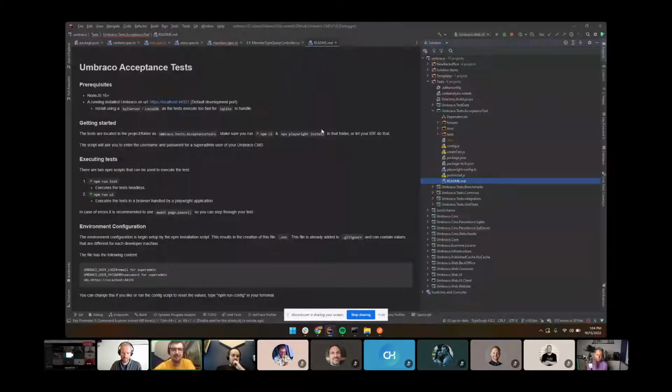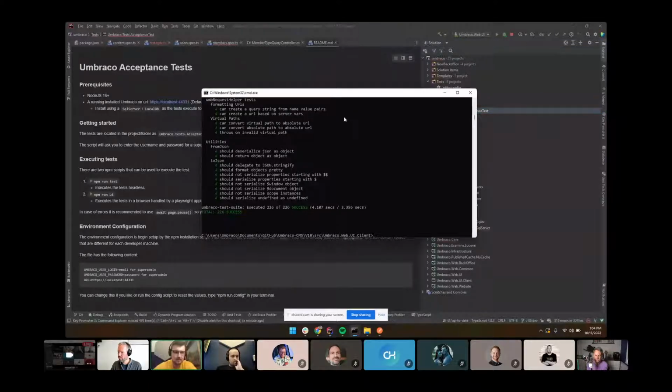But to get started with Playwright, let's say you want to create a test or something. We have an acceptance test project here in Umbraco. It's under the test folder, in the Umbraco acceptance test project. There's a fine README right here that takes you through what the requirements are, to have an active install running, and then how to get started.